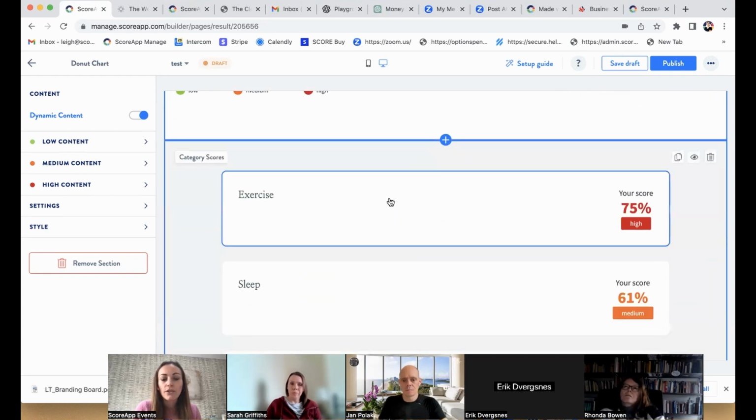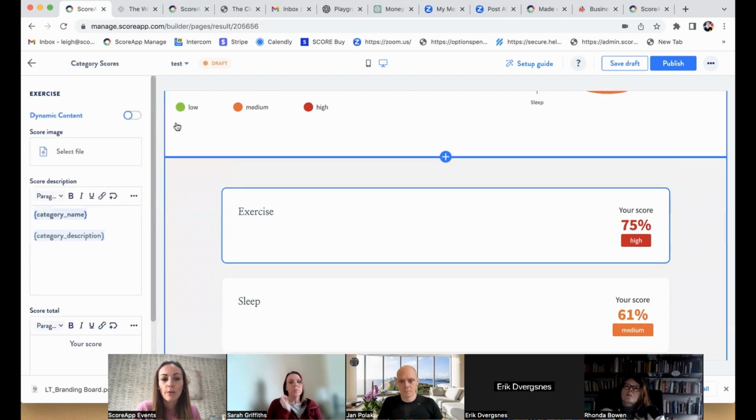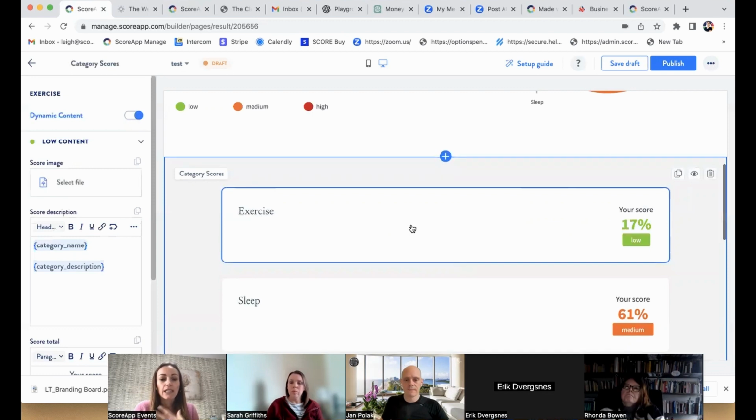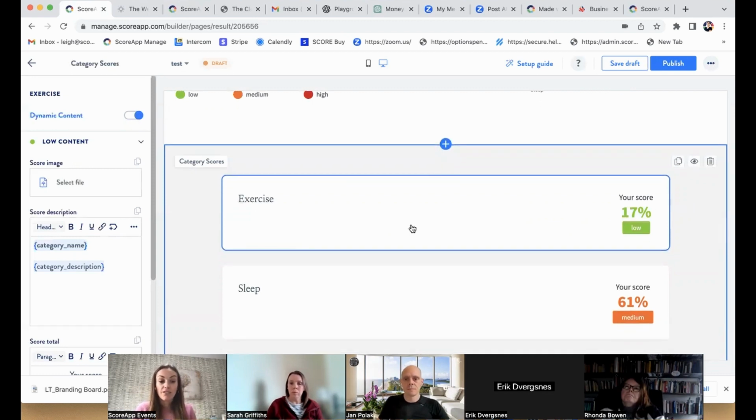You've then got the categories and the scores in each category, which you can also make dynamic. So you can describe the category, acknowledge their score, and then start to give some hints and tips about what they can do to improve their score. So the results page is where your target audience get the clarity. They get some direction, and it's your opportunity to showcase that you understand where people are and how you can help them going forward.